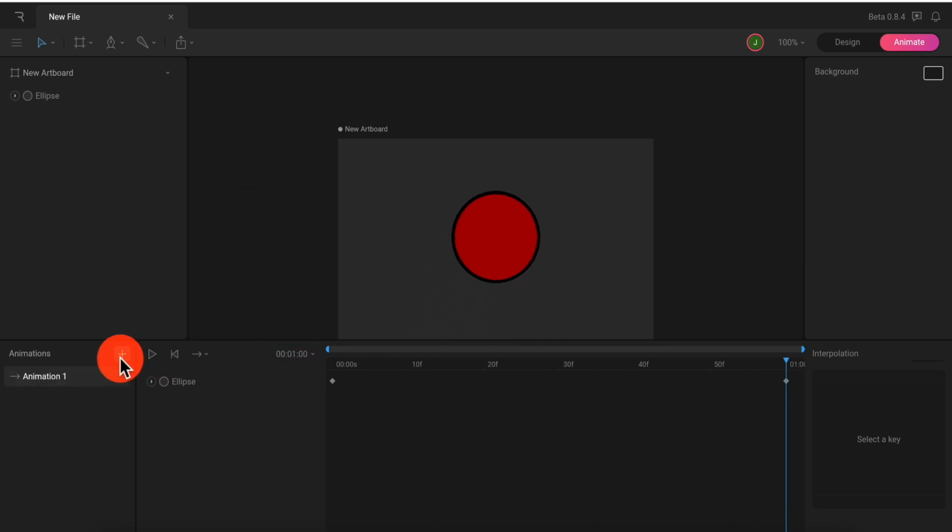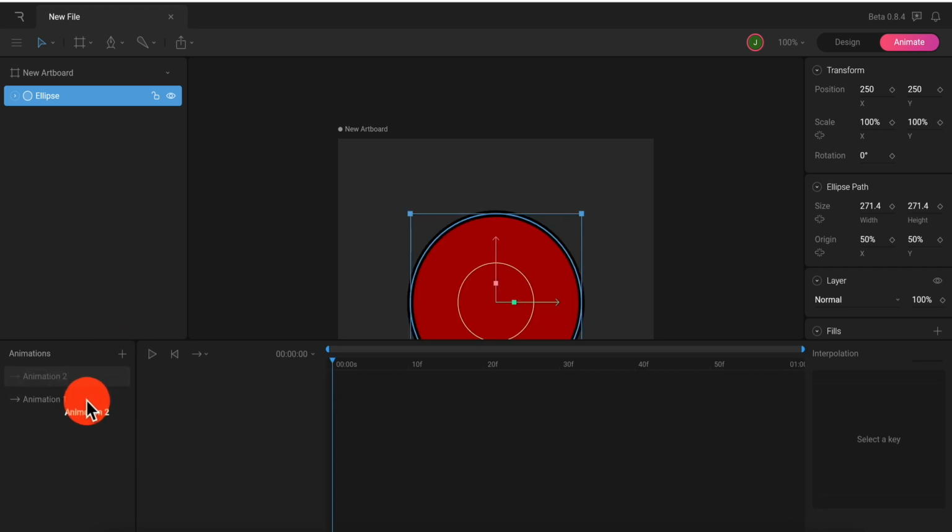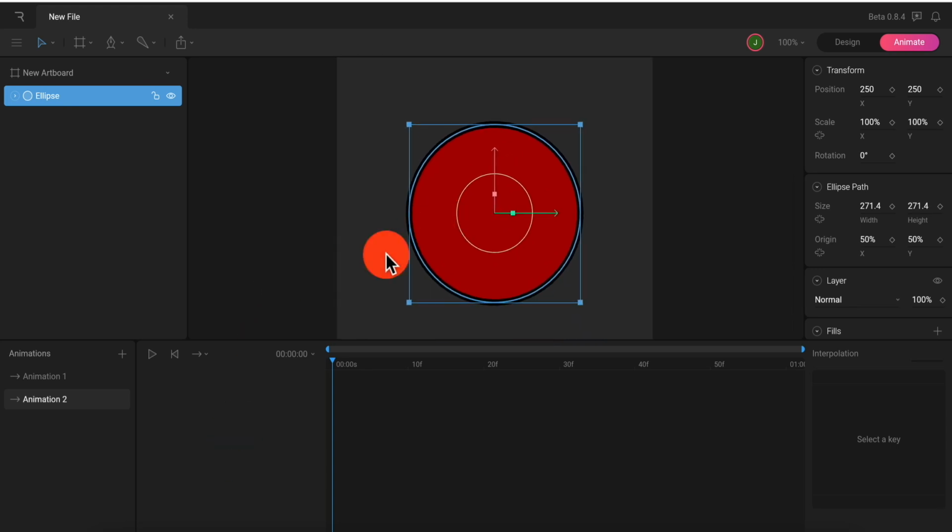Now obviously you can add more animations. Remember in this specific animation, animation 1, we are controlling the scale, which is the size, as well as the position. We're moving it up, decreasing the Y parameter. But we can add a new animation, and that animation can do something else, right? So maybe it will bounce, or maybe it's going to change the color or anything like that.